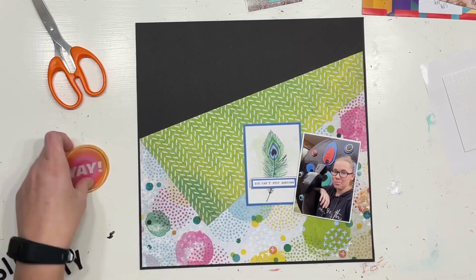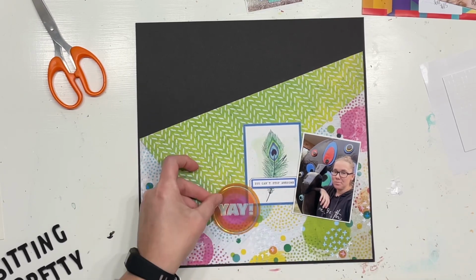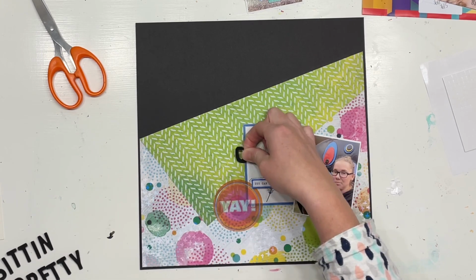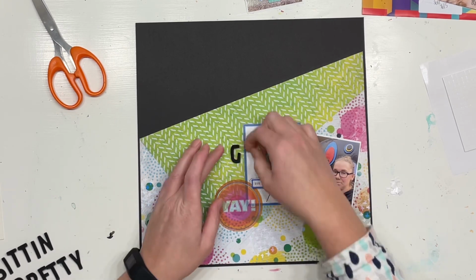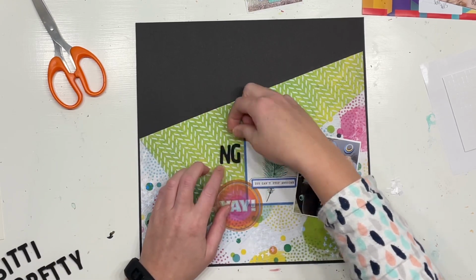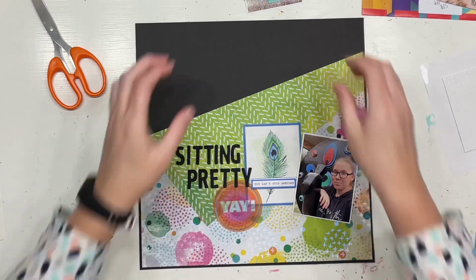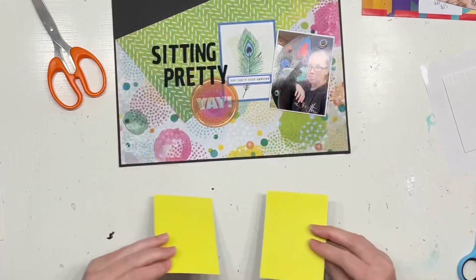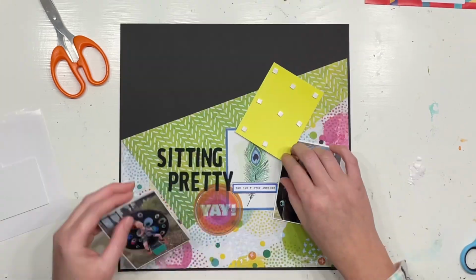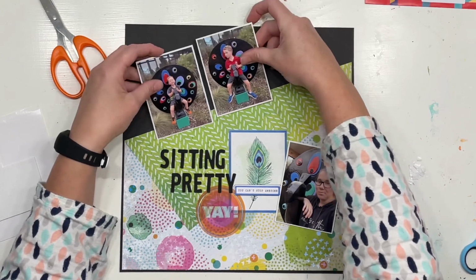Now, when I first opened this kit and saw the beautiful Sweet Rush collection from Vicky Boutin and saw all that peacock ephemera, I just knew I had to scrap these particular photos. These photos aren't even anything that exciting. My boys and I were just playing and we found this. It's kind of like a retreat kind of meditation type garden that had this big giant sort of statue peacock in it. And we decided to jump on it and have a little ride, pretend ride, obviously, it's not a toy.